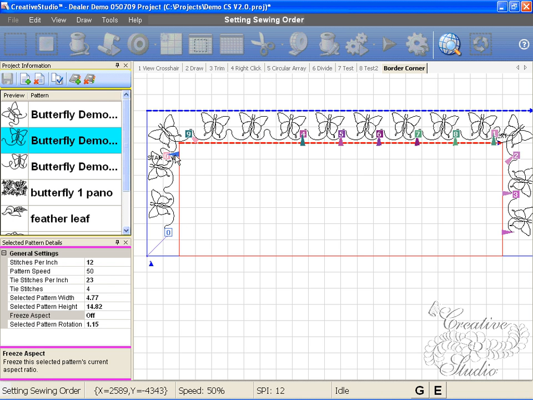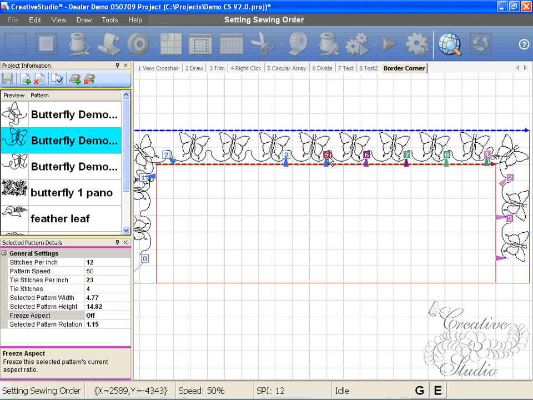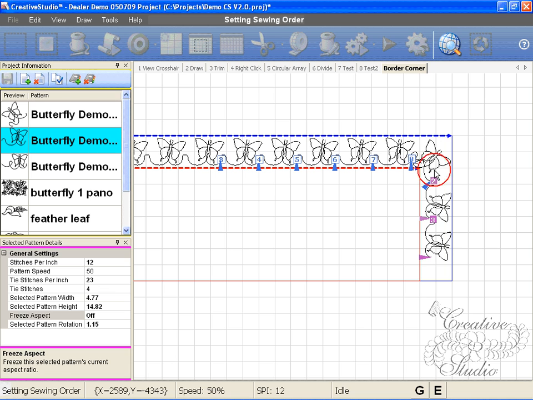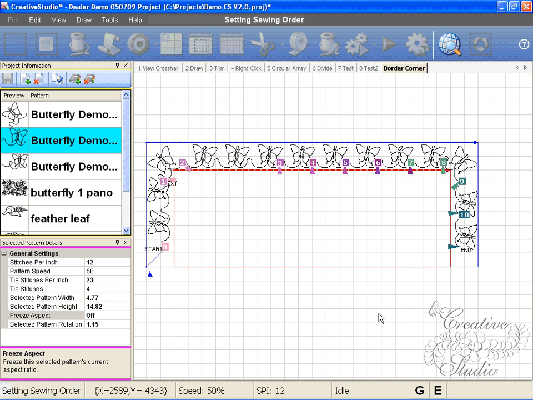It really helps. You see how that blue arrow turned, the arrow turned blue when I clicked it? It really helped me to know what was going on with this next pattern, which is the pink element. And then we've got another rubber stamp group here. We'll just keep going along, clicking these. You're beginning to maybe understand why we set the color the way we did. And now we just press F8 to commit our changes. And we have a continuous sewing border corner.